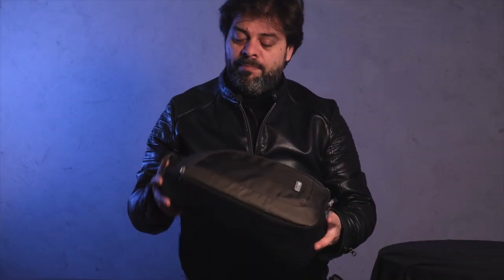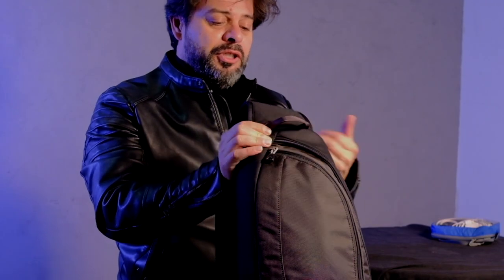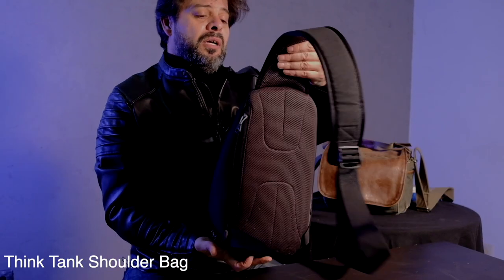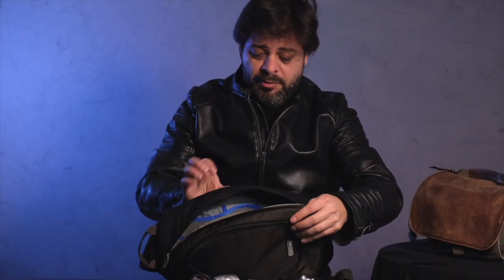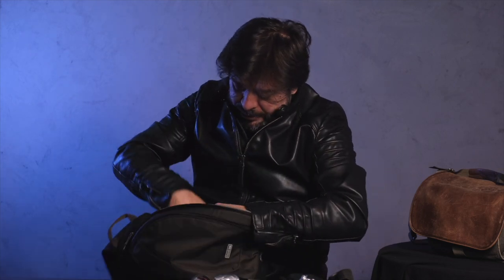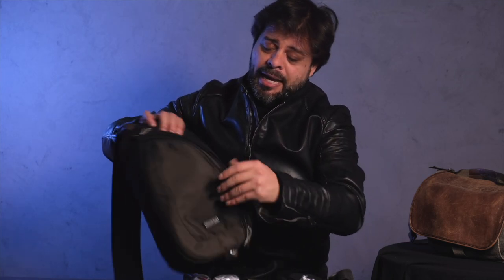This is a really cool, neat little bag. Originally when I picked it up I thought I was going to use it mostly for my mirrorless cameras, but I wanted something with a really small profile that wasn't too bulky. This is the Turnstile number 10, and currently I use it as my creative bag. The bag itself is really simple — it's got a pocket in the back that can be used for a mini iPad, your wallet, or passport. It's a really, really simple bag.